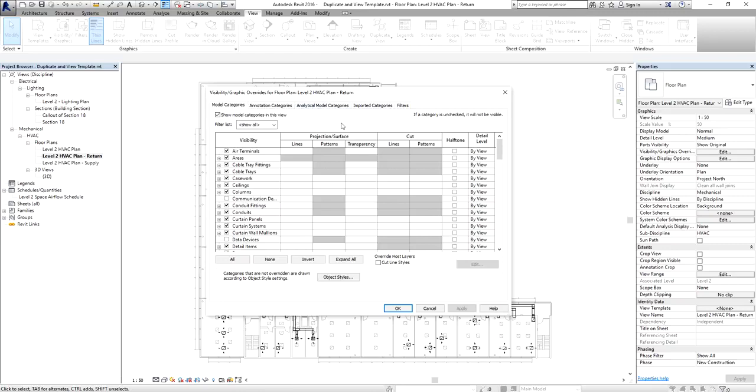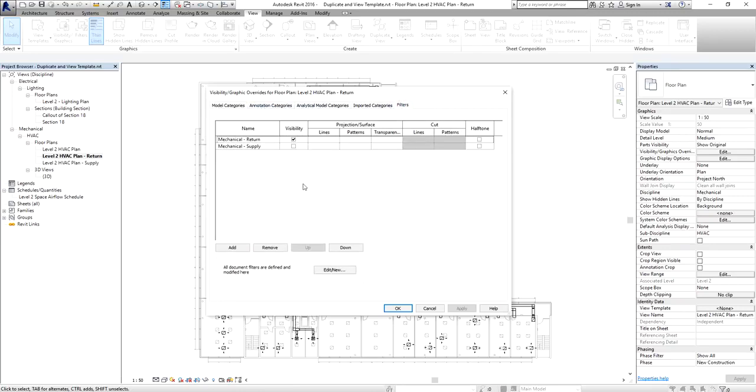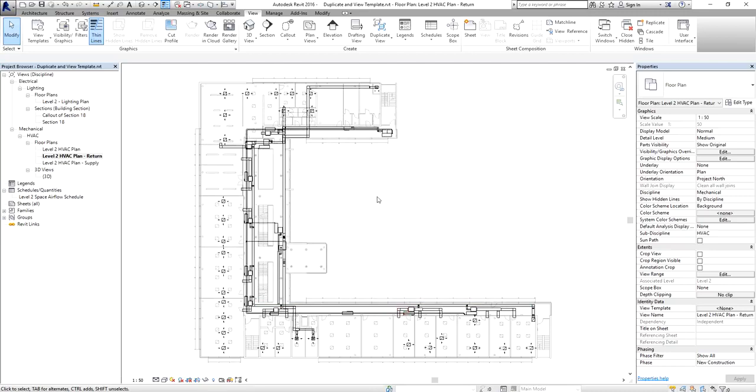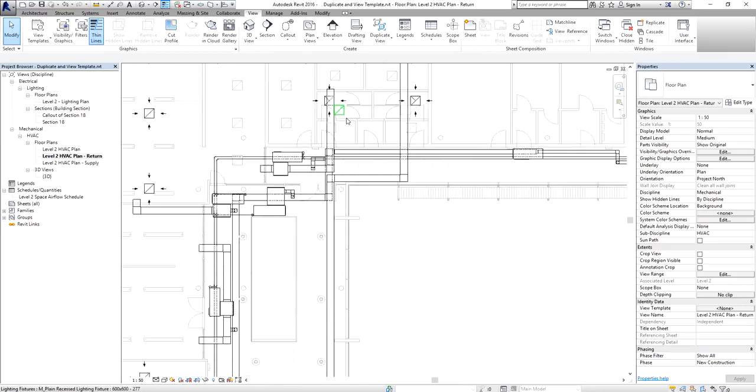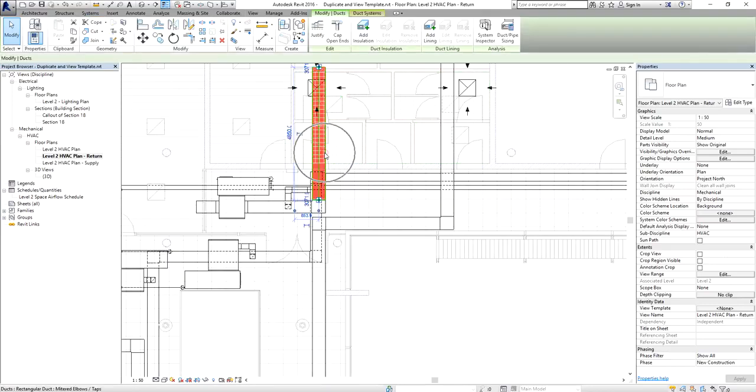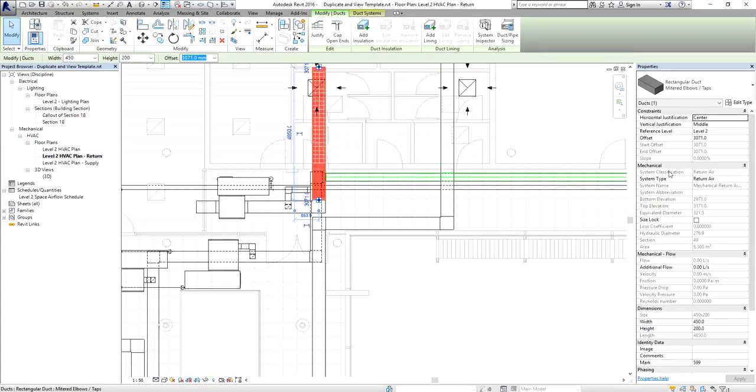Now, if you take note of the filters here, they already created filters named mechanical return and mechanical supply. And the visibility of the return is checked here, so that's why all the elements under the return system are being shown. For example, if I select this duct, you will notice that the system classification here is return air.